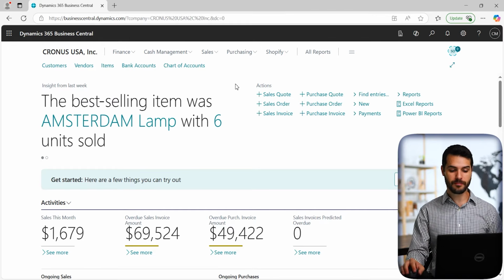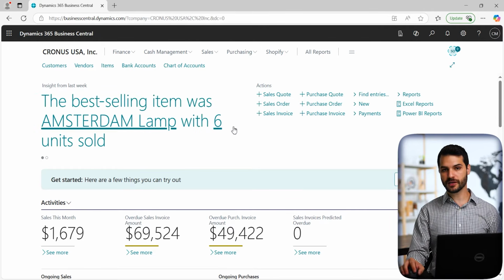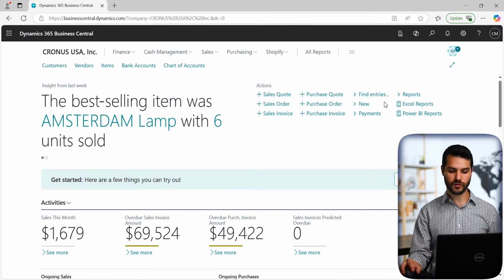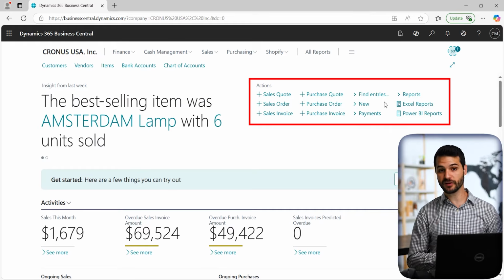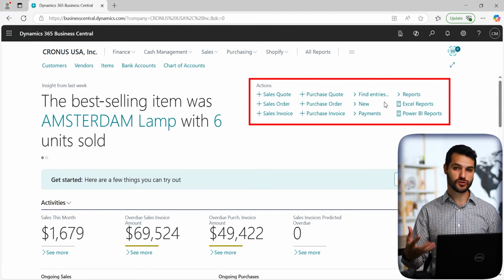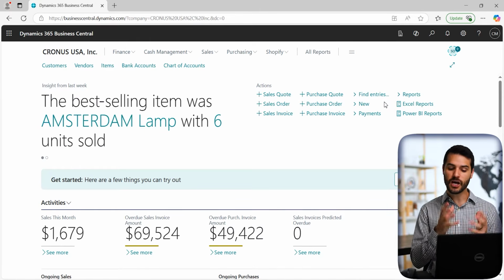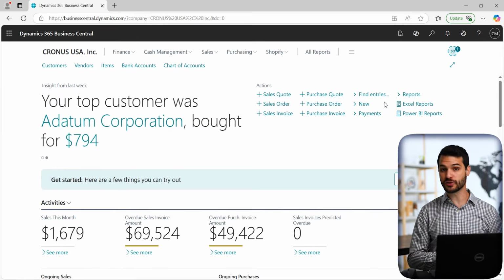Now, moving on from that, we had a large banner here that was introducing us to the demo account, but I closed that. So now we just have some headline information that comes up on the left side here, but really the important part is on the right. This is a bunch of additional fields that we have here where we can do certain actions. So again, this is something you want to customize for yourself. So if you often find yourself creating new vendors or purchase invoices, things like that, you want to have them here so you don't have to go into the system to create these records. You can click one button and immediately go to one of these new transactions.